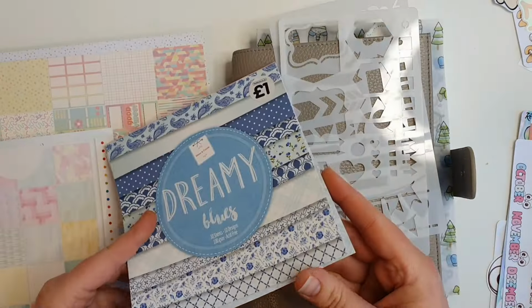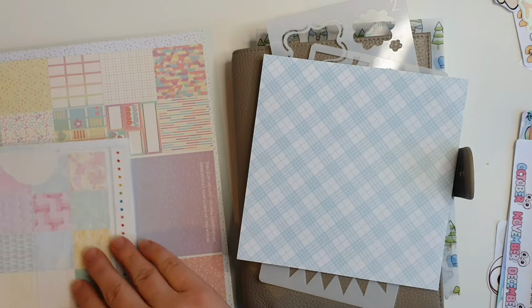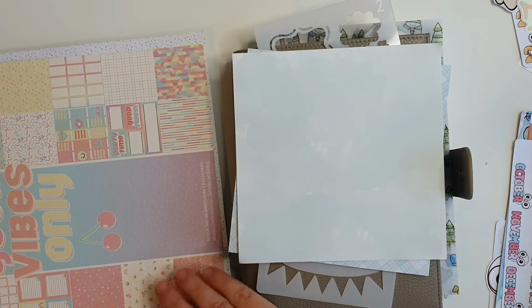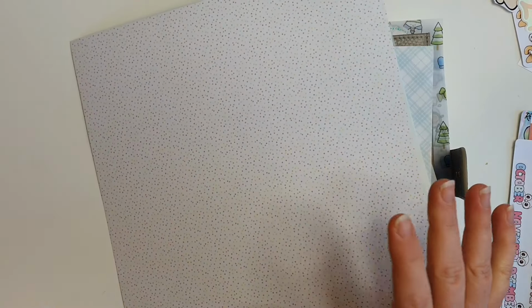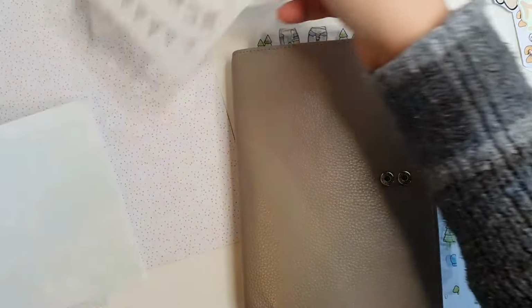I've pulled a piece of paper from the Dreamy Blues book from The Works, cost me a quid. I've pulled another piece of paper from this 6x6 pad from The Range. I don't know if they still do this one. This one's years old. And then this one is a more recent one from The Range, and I have pulled out a sheet of paper. So let's get rid of those. Now I have decided what I'm going to do. It's just a case of getting stuck in.